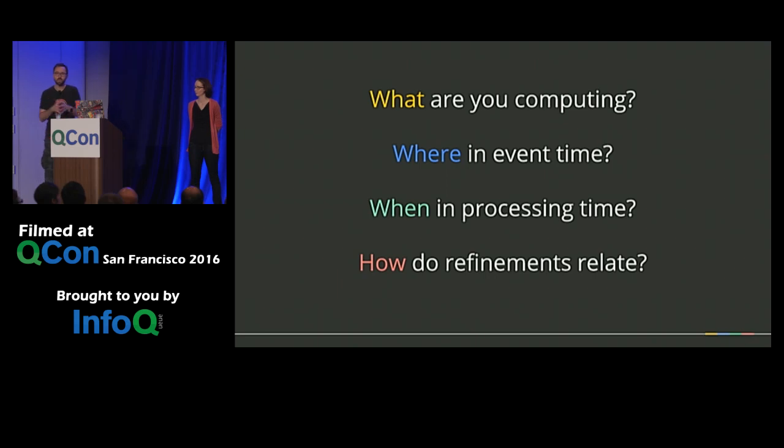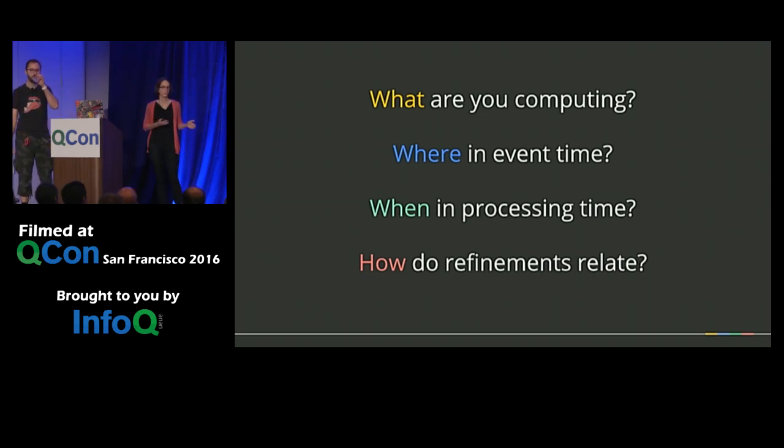This is essentially the question that folks have traditionally answered using classic batch processing. What is it that I'm actually calculating? Once you've figured that out, you want to think about how the event time is going to affect results. So does the time each event originally occurred affect how you'd like to create the results? Are you aggregating results based on event time fixed windows or sliding windows or bursts of user activity?